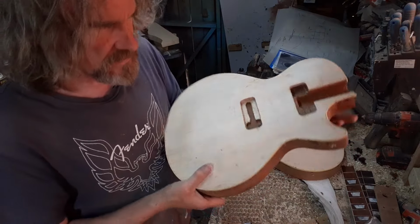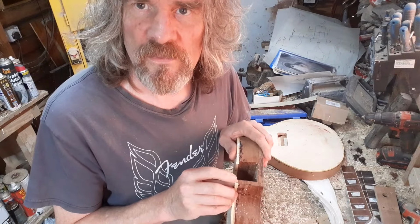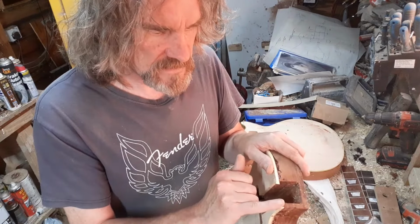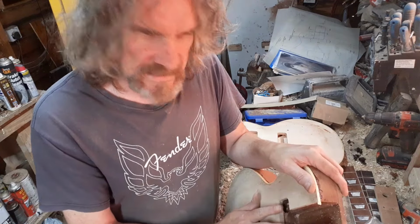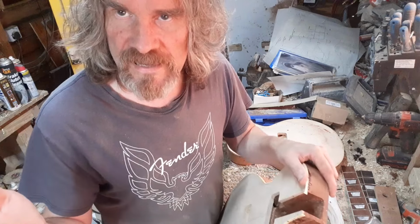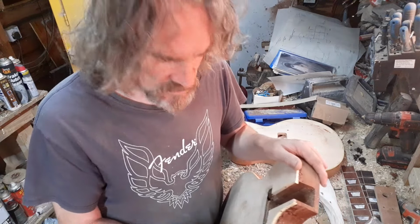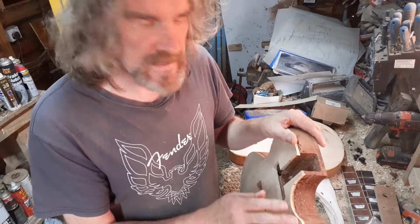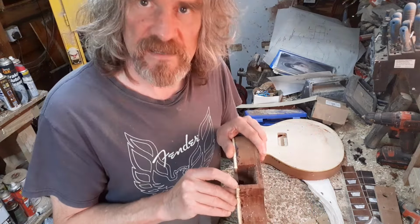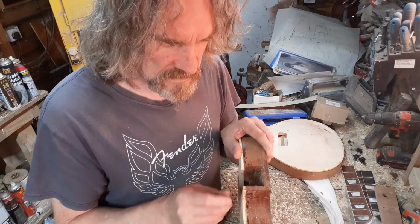But basically, I don't know if you remember, it's quite critical to get this maple the right thickness on the front, because that's where you work out your neck angle from. Just go back to when we started doing the arch top and cutting that angle for the neck. So that thickness of that maple there was 3.3 millimeters.